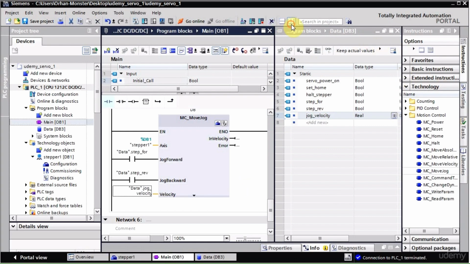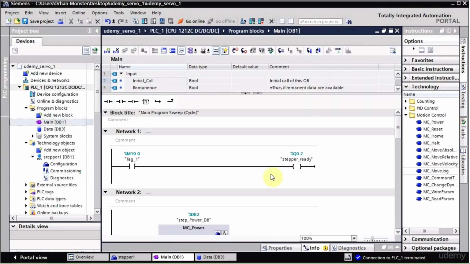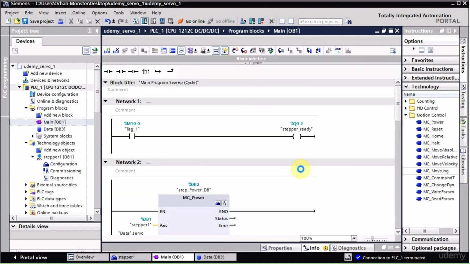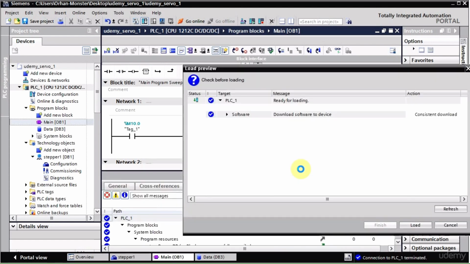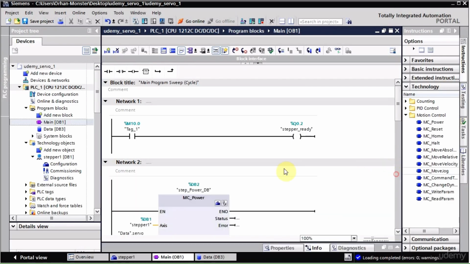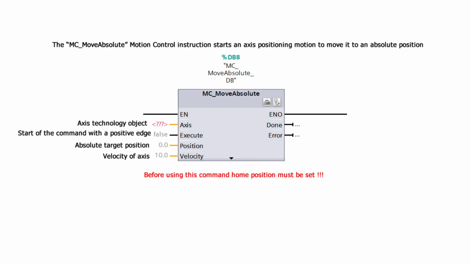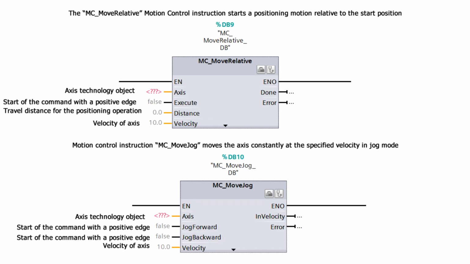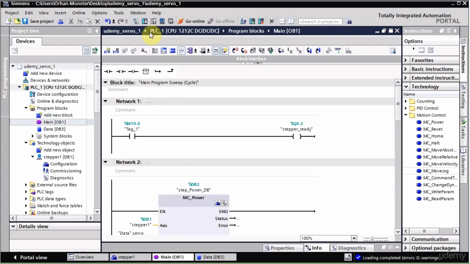So my program is already ready. I go online, and now everything is green.